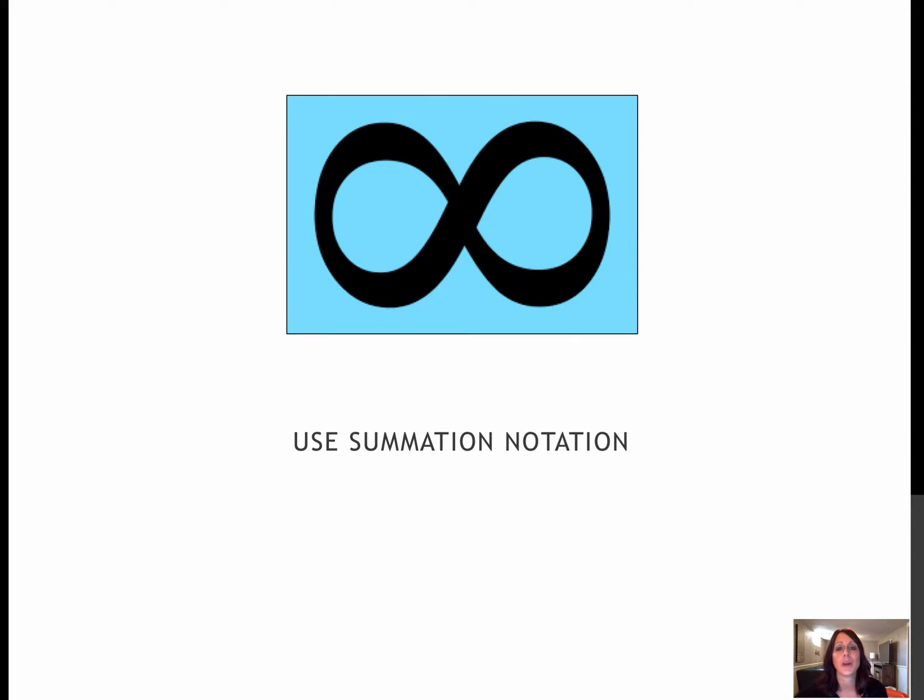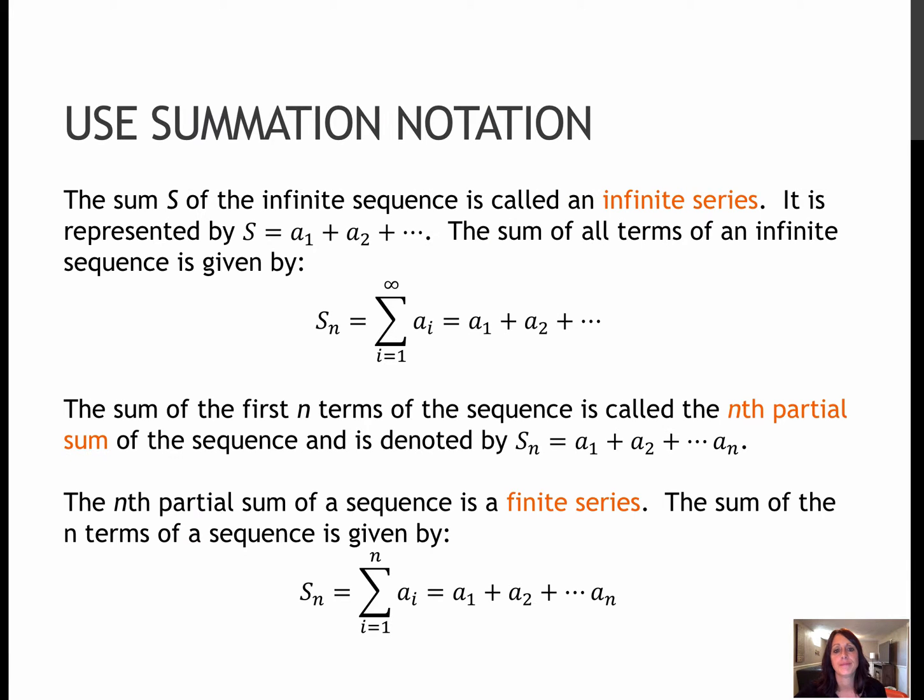In this lesson, we will learn about summation notation. Summation notation is essentially telling us to take the sum of all of the items in a series. There are, of course, infinite series and finite series, just the way that we talked about before. Infinite meaning that it would go on forever, finite meaning that it would end at some point.